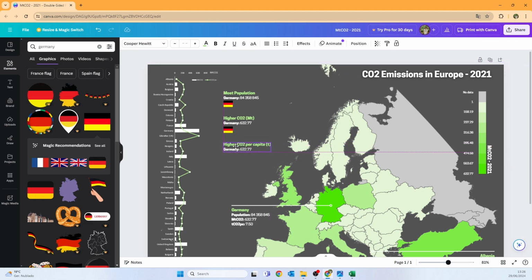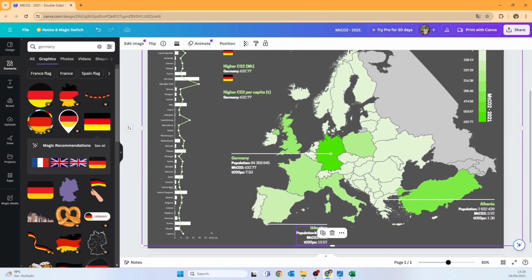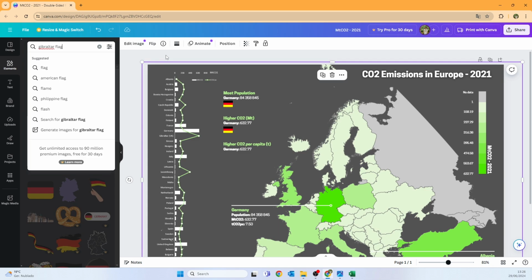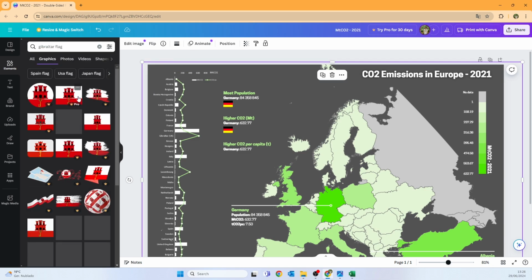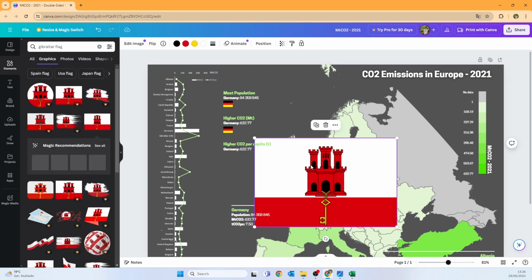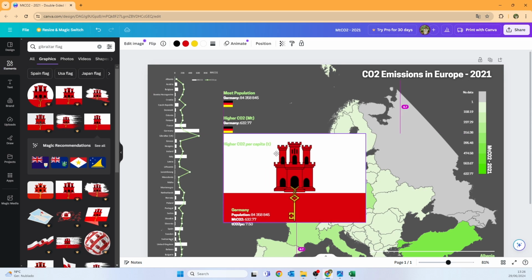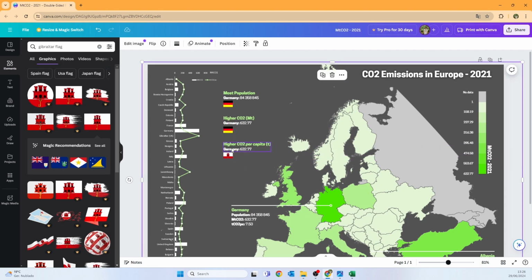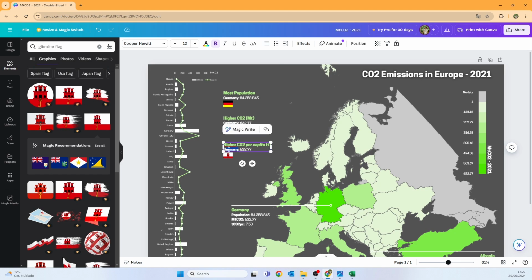We can also search for the flag of Gibraltar right there on elements. If we search for Gibraltar flag, this one is free to use. Let me set it as the same size as the Germany flag. Okay, this is Gibraltar, and the value is 19.57.